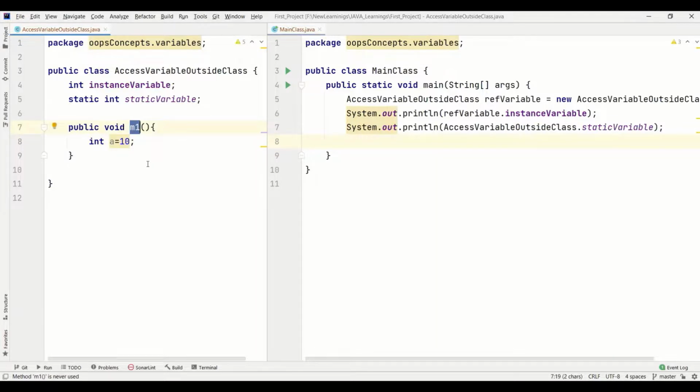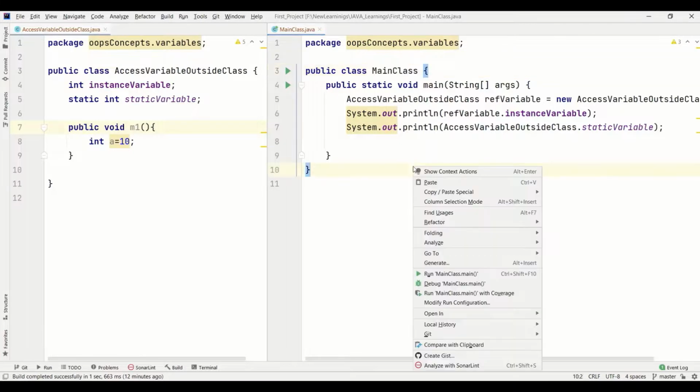That is a separate concept. We will discuss later what a method is and how we can call these methods. Just for understanding the variable types, this is the local variable, and its scope is limited to only this method. You can't access the local variable in another class. If you want to execute the code, obviously we will execute the main class where we have the main method, because the JVM starts the execution from the main method.